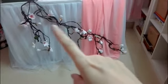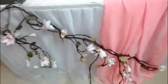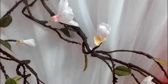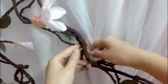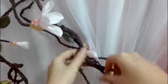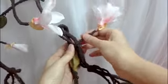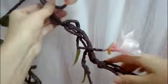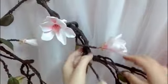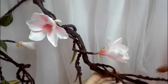Okay, and then we need to adjust the flower because it looks a little messy. Adjusting the flower is very simple because there is iron wire inside the vine, so you can adjust the length of the flower by rotating the main branch. And the flower direction, just make it look natural, and it will be okay.